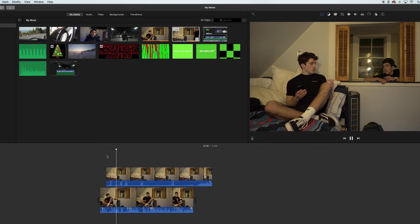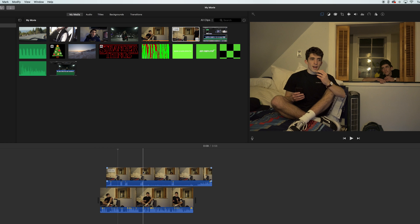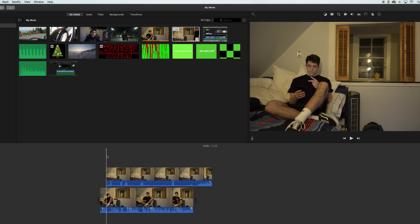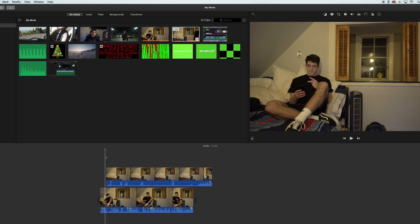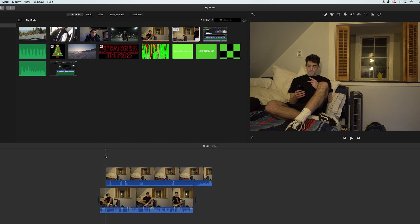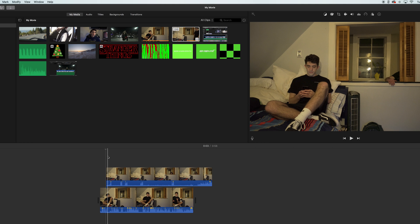There are a couple of mistakes that can happen, especially in iMovie since you don't have all the editing abilities you'd have in Premiere Pro. The first one is that I made a mistake when recording — I must have bumped the camera a little bit, because you can see that when the video starts it shifts slightly from left to right. In Premiere I'd be able to change the scale and move the clips around to match them up, which is how I fixed it, but in iMovie you really can't do that. So it's important to record both scenes consecutively on your tripod without moving the camera, to keep things as accurate as possible with no glitches.